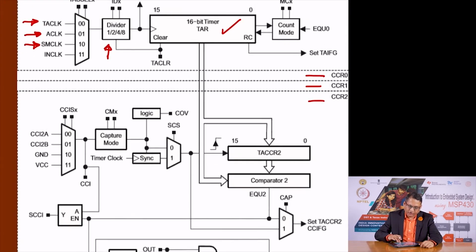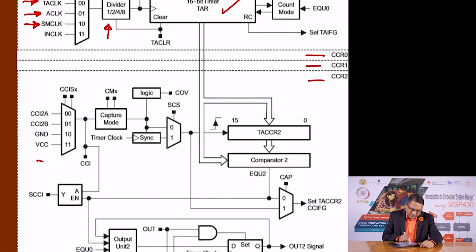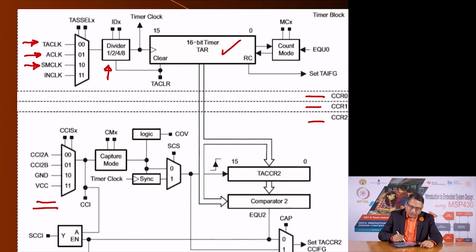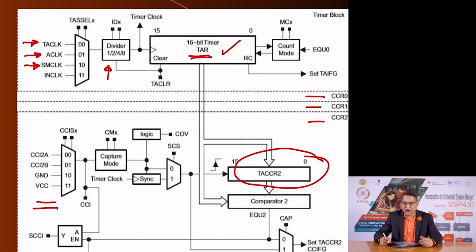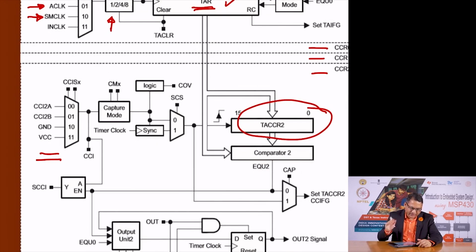But now what we want to do is see the capture mode. Capture mode means that we want to use an external event or an internal event to capture the values of this timer. These values are coming here and they can be captured in this register. They can be captured in capture compare register 0, as well as 1, but this is repeated here. So, that is what is being shown.